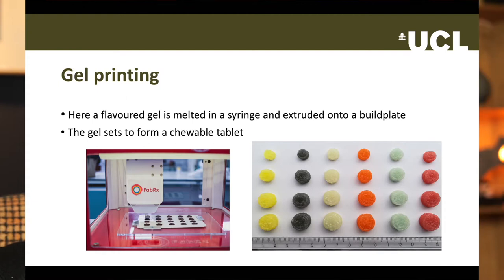The last type of printer that we use is actually the simplest to understand, and you may have seen these yourself as they are commonly used for foodstuffs — gel printing. Here, the material to be printed is held in a syringe. The syringe is usually heated to make the gel a liquid, and this type of printer is often used to print sweets, candies, or chocolate. A motor on the printhead drives a plunger down the syringe to extrude the gel. The build plate is kept cold so that the gel solidifies on contact, and the object is built up layer by layer in exactly the same way as fused filament printing.